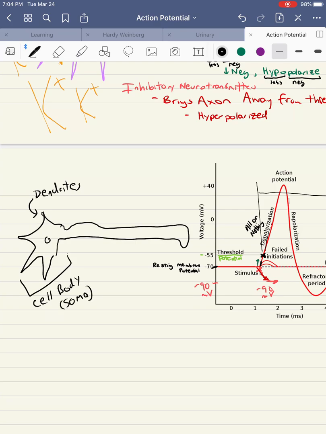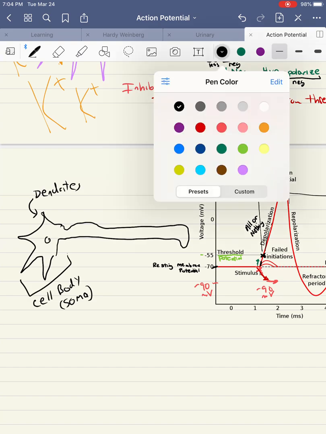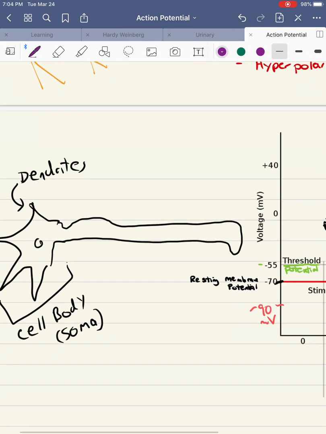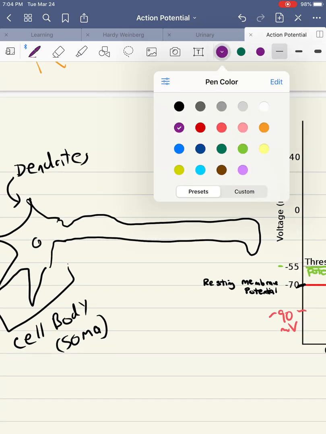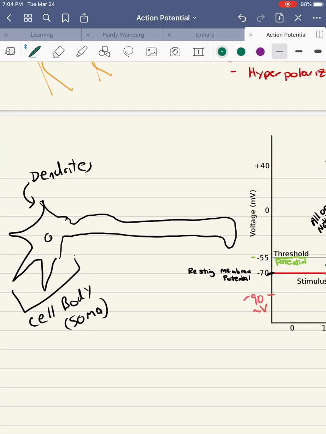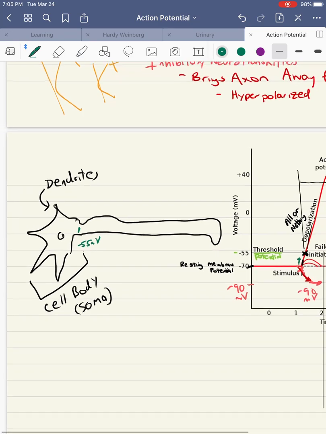hence somatic cells happen to be cells for our body, such as our skin cells, as opposed to germ cells, which are not for our body. All right, so if we look over here, let's say this region does reach negative 55 millivolts. Now we're going to activate voltage-gated channels, right? Because they open up based on charge.